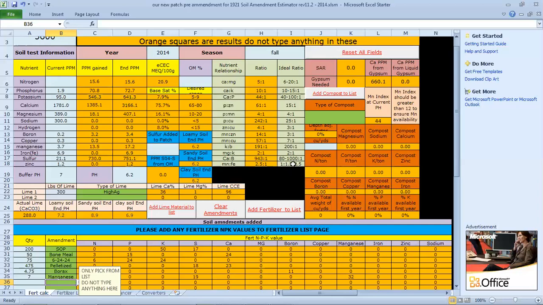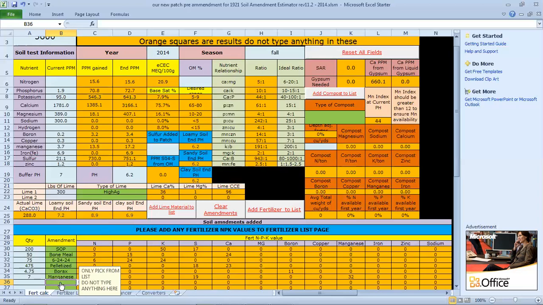What I've found over the years is 1 to 1. So again, using the calculator and learning as you go, I prefer to have a 1 to 1 ratio here. So I just know that. I can't change it because the calculator's locked. But I know that I want this to be 1 to 1. So that's what I do.